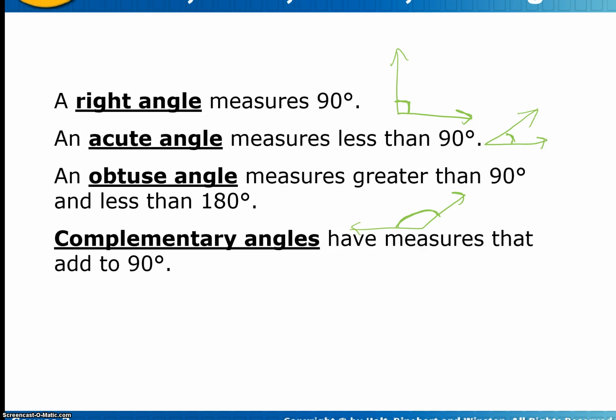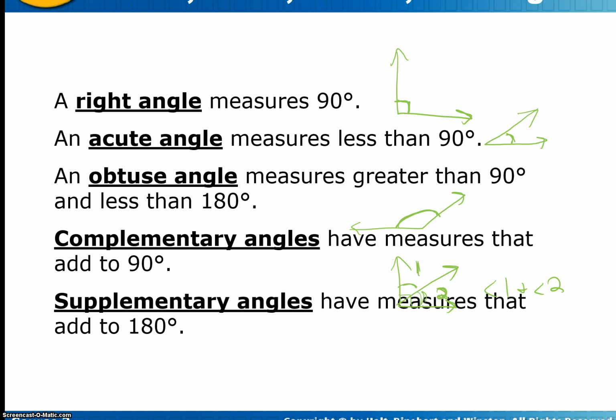Complementary angles are 2 angles that have a sum that add up to 90 degrees. So if you were to draw a 90-degree angle, just like that, and split it in 2 or more, the angles that add up to 90 are called complementary. So in this case, I'm just going to put a 1 and a 2. Angle 1 and angle 2 are complementary because they add up to 90 degrees. Supplementary angles measure up to 180. So if you make a straight line and then divide it into 2 or more angles, those angles added together are called supplementary because they add up to 180 degrees, or a straight angle.